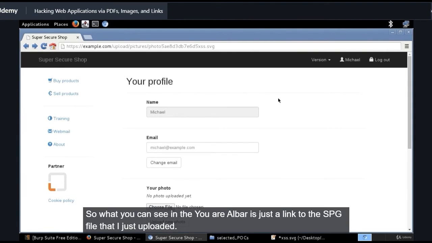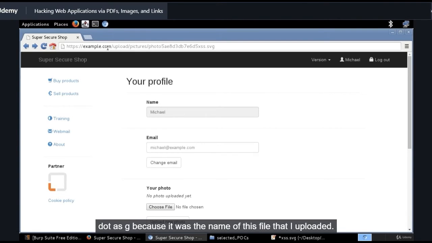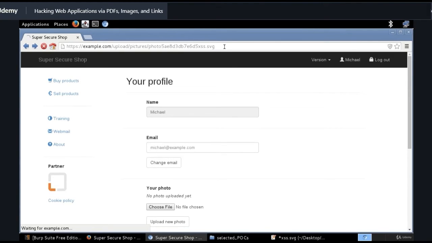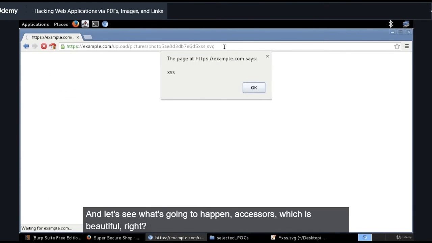So what you can see in the URL bar is just a link to the SVG file that I just uploaded. This is example.com/upload/pictures/photo, some random string of characters, xss.svg, because it was the name of the file that I uploaded, okay? So this is my SVG, and now I'm gonna hit enter, and let's see what's gonna happen.